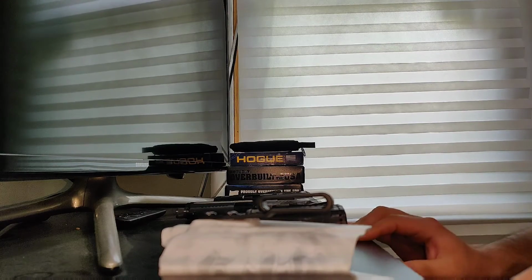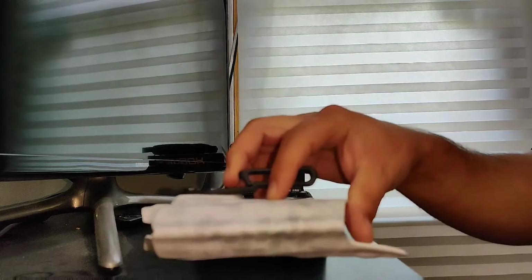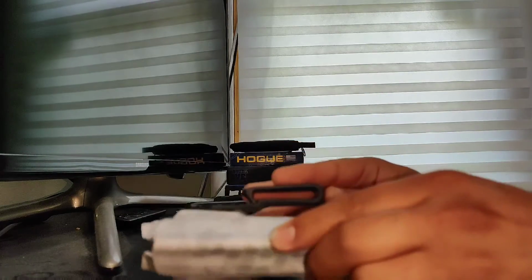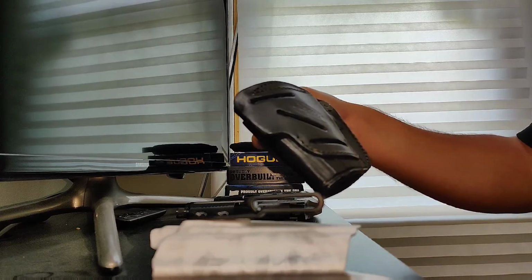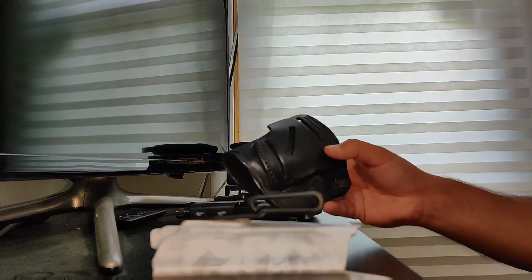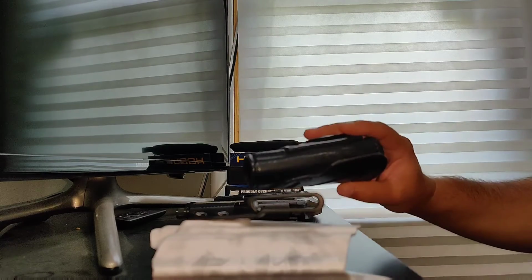Alright, welcome back. So here we are, holsters for your firearms. And got two here, obviously. First one being a custom Kydex holster, which is meant for my CZ P07 Tactical Edition. And then I got my leather holster, which is a company called Tegua, I believe it is. I believe that's how you pronounce it. And I actually ended up buying this one for my 45 caliber Colt, I believe it was. And I've had it ever since, so I'll give you a little bit of backdrop on that in just a second.